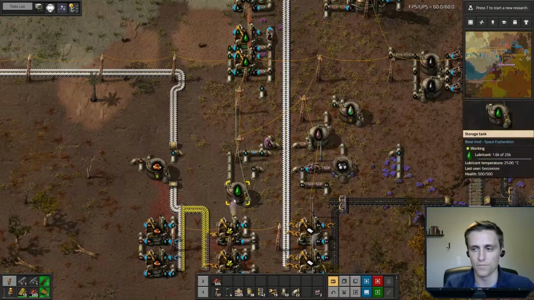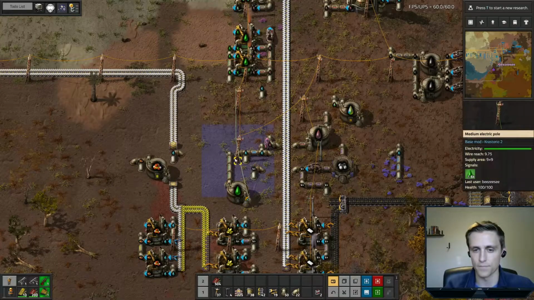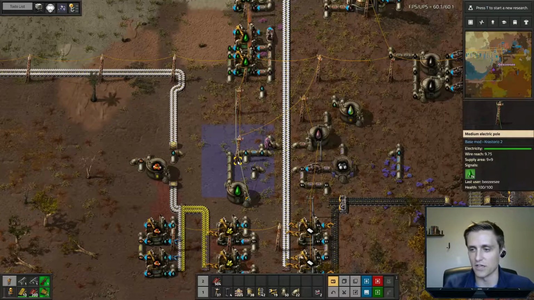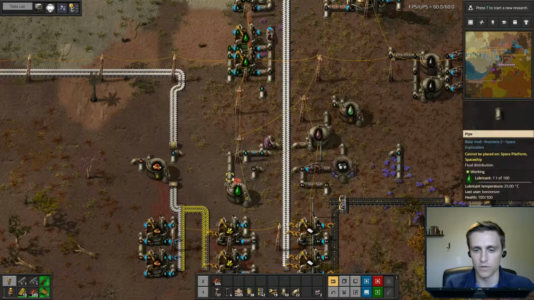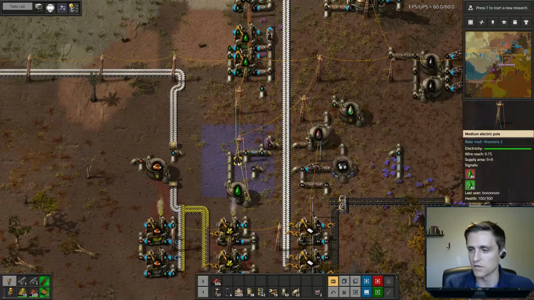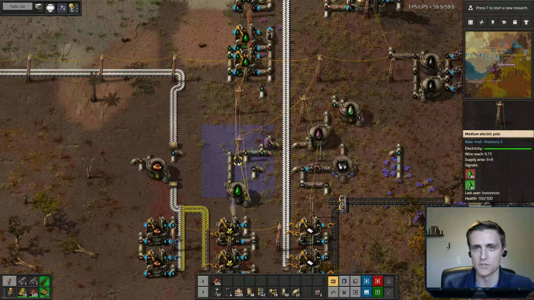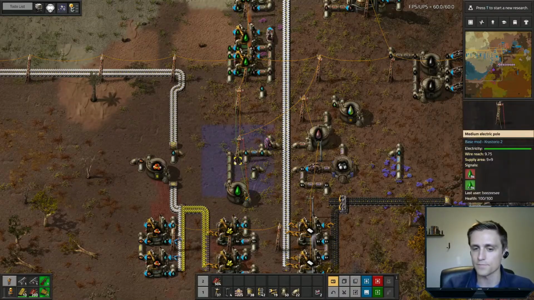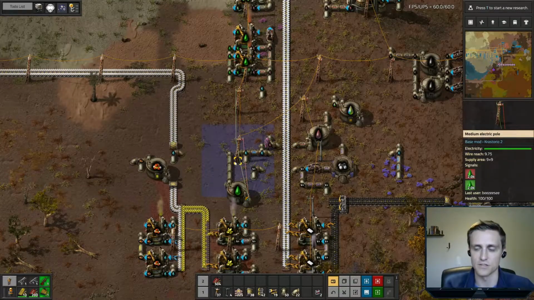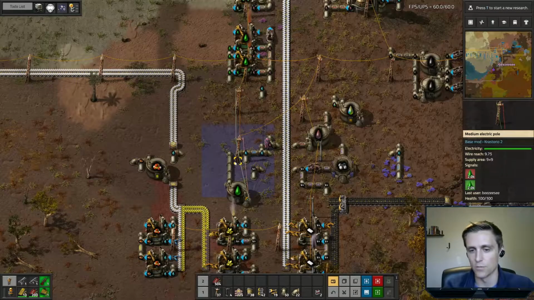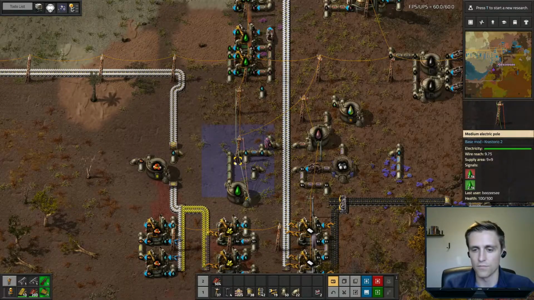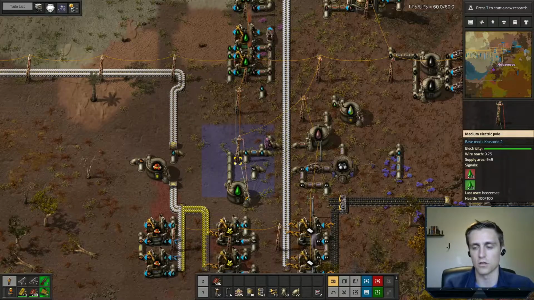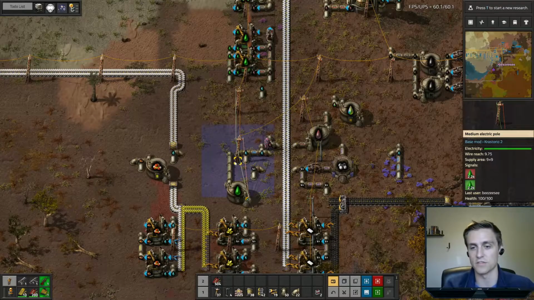So when we connect our green wire to this tank here, you can mouse over a power pole and you can see that it's outputting a green signal. Now if you did the same with a red, you can see that it's outputting a red signal as well. So whenever you hook these wires up to combinators and things like that, it will read both red and green, but you need to make sure that you're looking at the right values, because sometimes the green values and red values could be different.